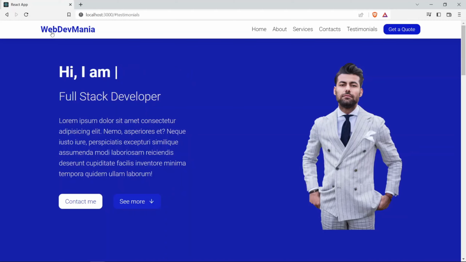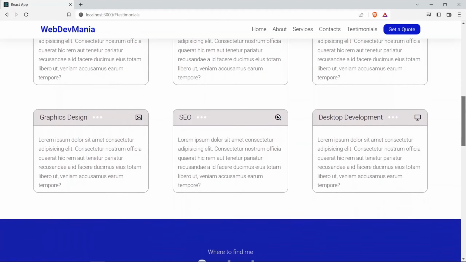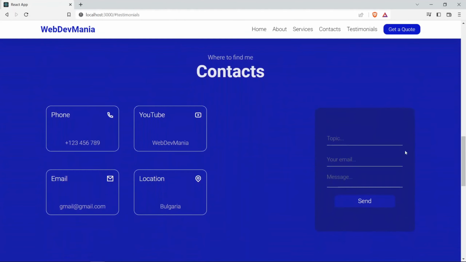Today we are going to build a personal portfolio website using react.js. So as you see here we have some navbar, then a left and a right side for our about section. If you scroll down here we see that we have some services, so you see the title here and some text. When you go below the services, here we have a contact section.